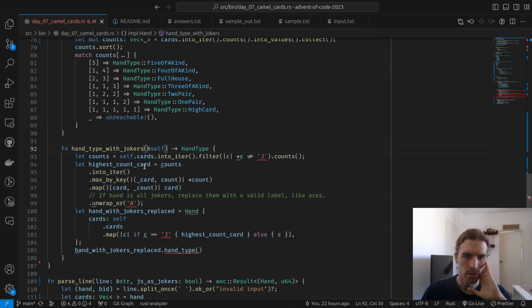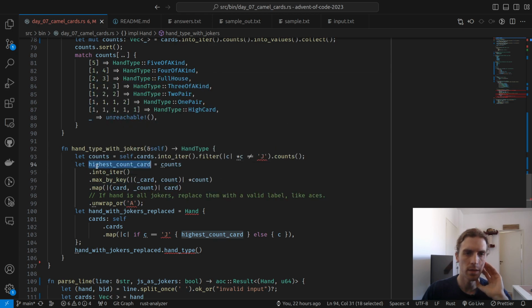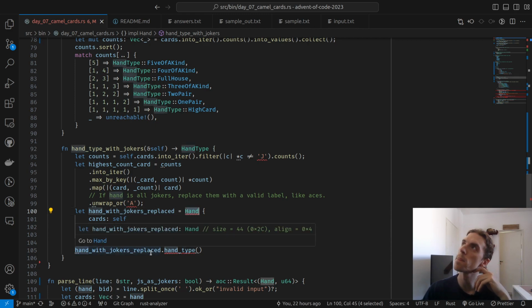This is the previous function where we were replacing the jokers with the other card with the highest count, so as to increase the hand type, and then we were delegating to hand type with a changed hand.